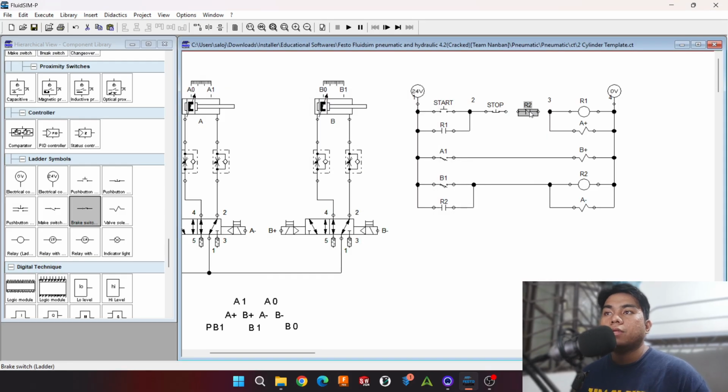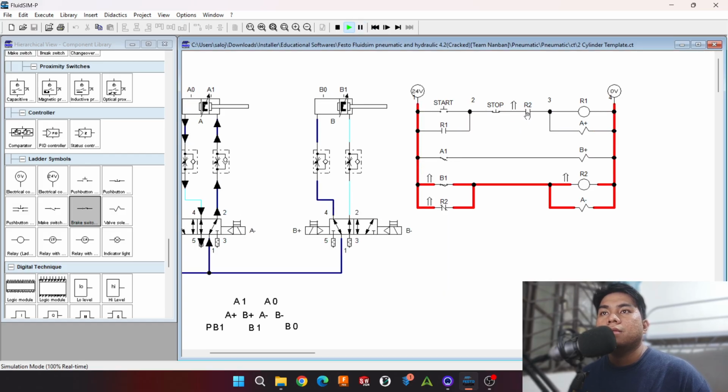So when R2 is energized, it will break contact here at our R1. So let's try. It breaks contact and cylinder A will successfully retract.